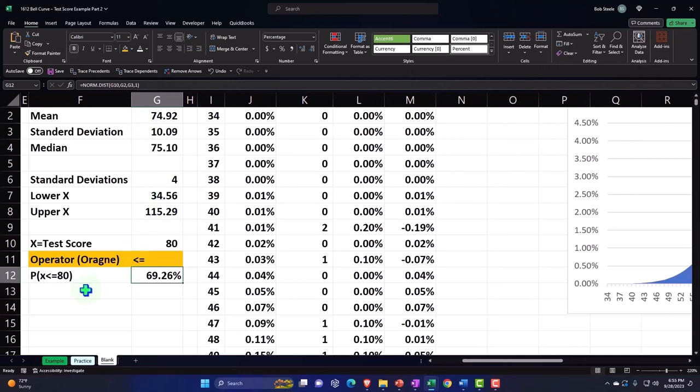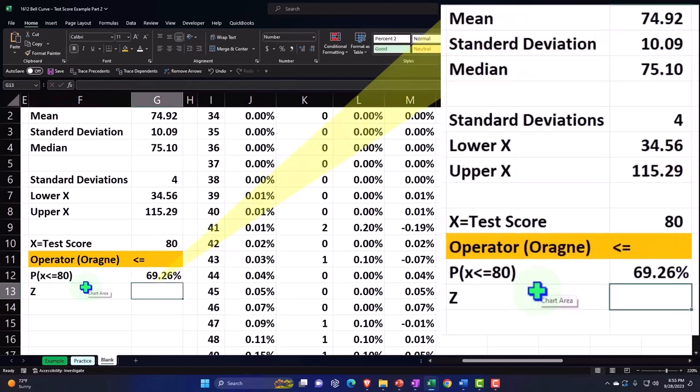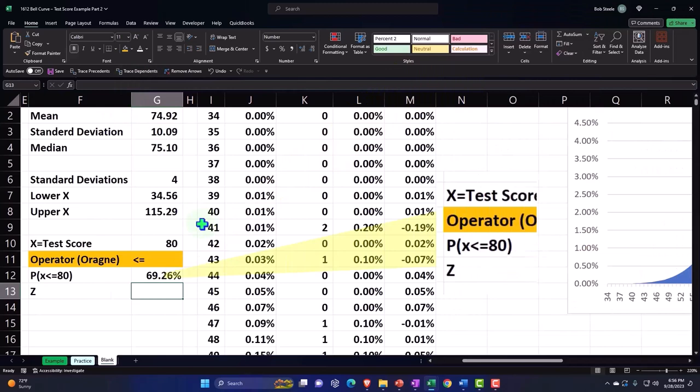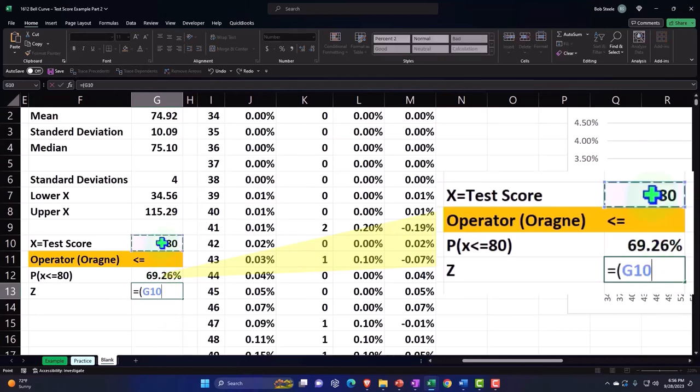So once you have that, you can also get into the Z. Now the Z is a representation of the number in relation to the midpoint, the mean, right? So we're trying to represent the number in terms of standard deviations. So if I have an 80 here, the question is, how can I represent that as a Z score? I could do that by saying this is going to be equal to brackets, because I've got to subtract, and then I'm going to do a division.